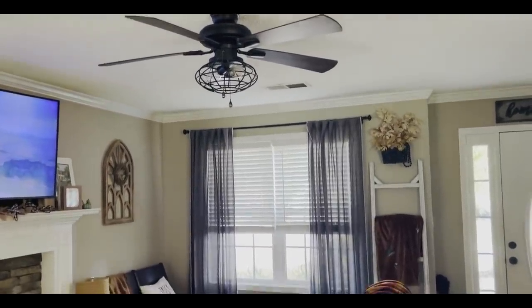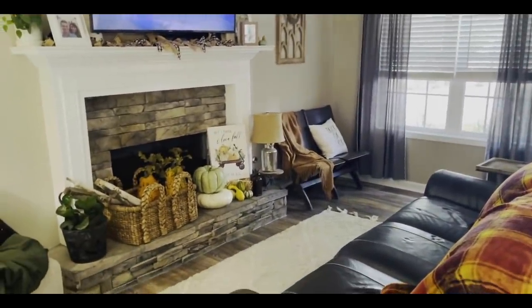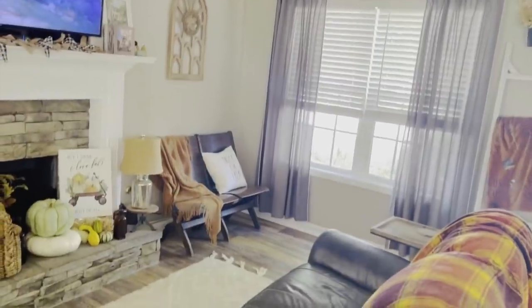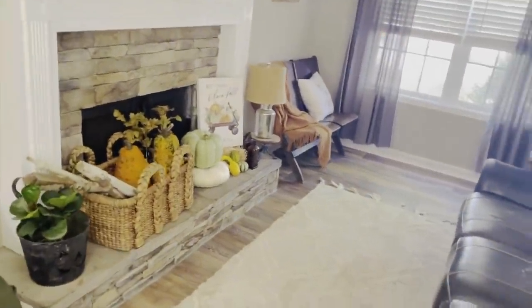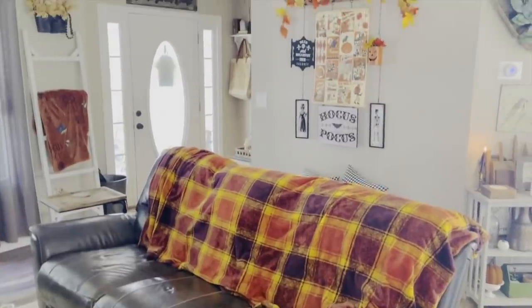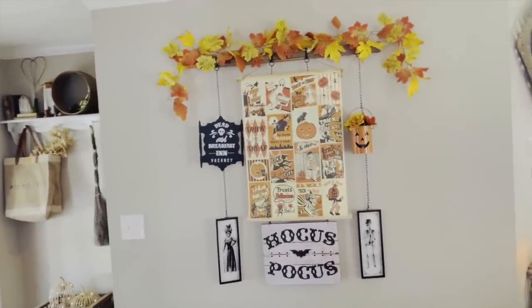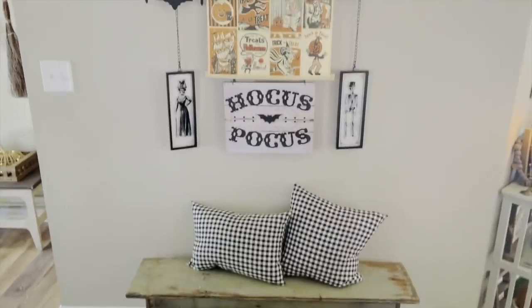We changed out the ceiling fan and changing the lighting in the house made a major difference because when we moved in it just had the basic lights. Here is another view of the living room — standing in front of the couch towards the fireplace you can see some extra seating, and here is the wall I've decorated for Halloween. Behind that is the staircase that leads up to our bedrooms, over to the side is the entryway, and behind the couch we have this antique bench we can pull out for extra seating when we have company.